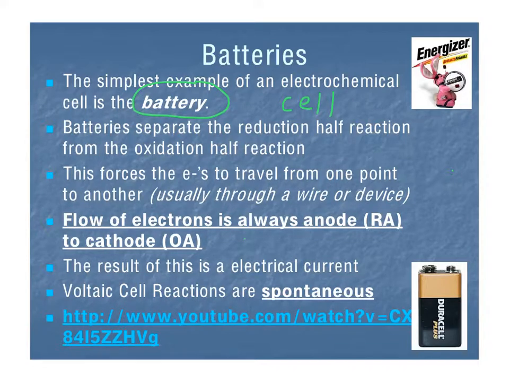Now, the flow of electrons is always from the anode, where the reducing agent is being oxidized, towards the cathode, where the oxidizing agent is getting reduced. As the electrons flow through an external circuit, work can be done. And lastly, remember these voltaic cells are spontaneous, and they will happen automatically if the two electrodes are connected. Being spontaneous reactions, they're also exothermic because they produce energy to drive the work in a calculator or a toy.